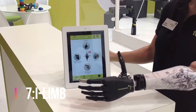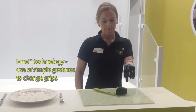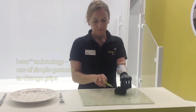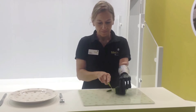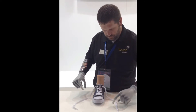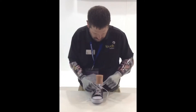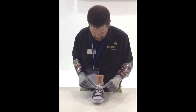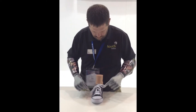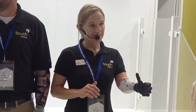Number 7: I-Limb. Biomechatronics is a newer field but a fascinating one — mechatronics engineers are making machines to support, or in the case of a loss, to replace a natural function of the human body. One of the most sophisticated examples today is I-Limb, a prosthetic hand with bionic components to aid amputees. I-Limb uses sensors placed on the wearer's skin that allow them to control the movement of the hand and fingers through muscle signals. Each finger has its own motor so that wearers can move every part of the hand in a way that mimics the body's natural motor control.